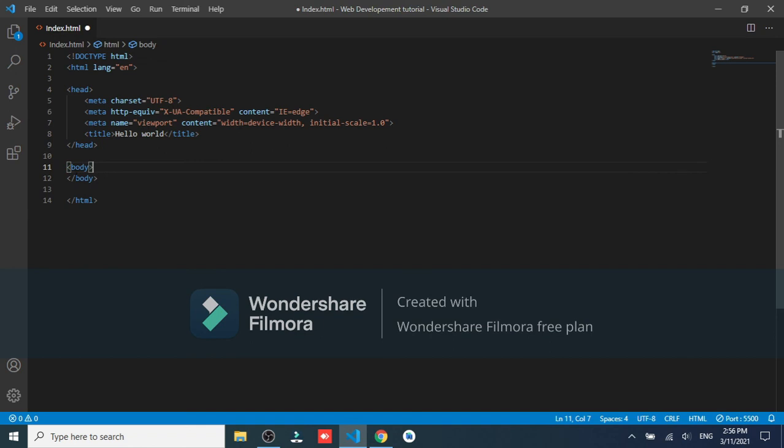So in this body you can do your work, you can write your code, and you can do anything in the body of HTML. Then this is the closing tag of body. Then at the last, that is the html closing tag. So you have to close all your elements, but the doctype is not an element, so you don't have to close it.